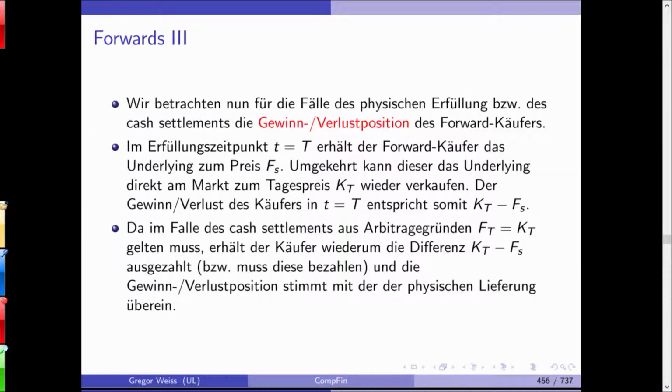Okay. So what is your profit or your loss? Quite simply, at maturity, the difference between the agreed upon forward price and the spot price. K_S or K_T minus F_S. This is the profit. If the spot price goes up and I've bought at F_S, I'm earning 50 euros. Other way around, again, a zero-sum game. You lose 50, I win 50.